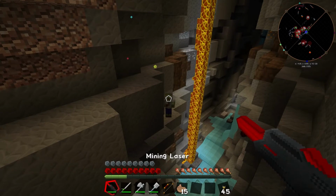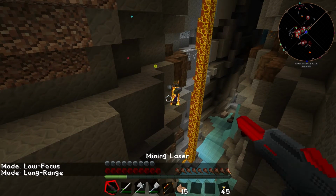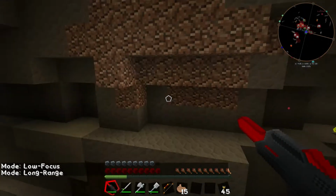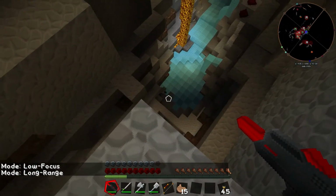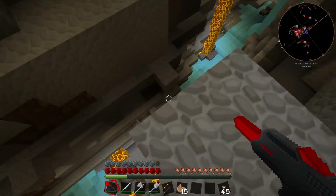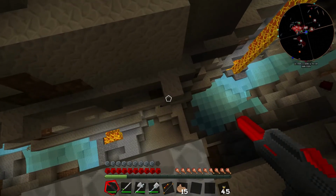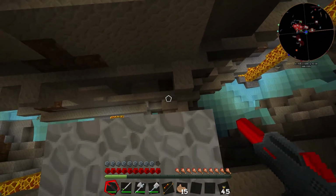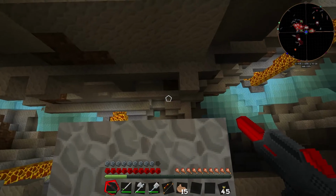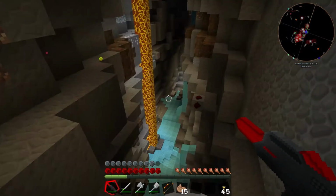But it is very, very useful for... I mean, as you can see, he's probably a little bit too far away. But if we just go into long range... That did a lot of damage to him. And the good thing about long range as well is that if you're using it to snipe things, it won't go through. If it hits something, that's where it'll stop. So we could try and hit that guy down there. We'll probably... Yep, set him on fire. There we go. 2 shots and he's already dead.